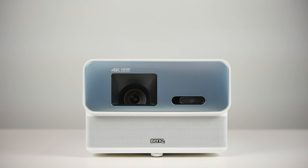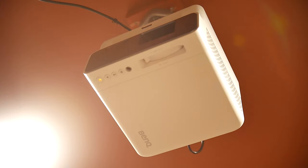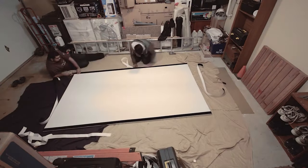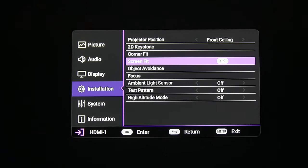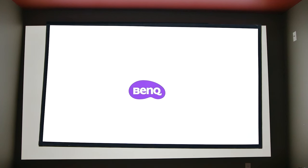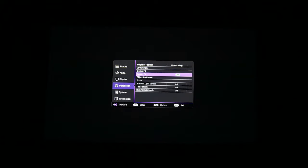You can mount it any way you like — whether that's on a tabletop surface, on-axis, off-axis, projecting on a wall or a proper screen. I mounted it on the ceiling on a projector mount with a 120-inch screen that we DIY'd. All I did for setup was turn on the projector, go into the menu installation section, go into Screen Fit, and using its optical sensor at the front of the projector, it automatically detects the display, adjusts all parameters for a perfect fit, and does the autofocusing.